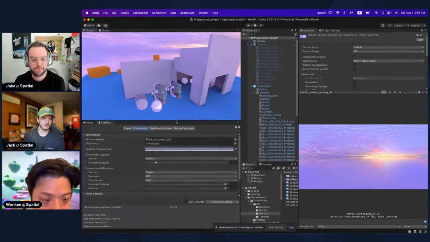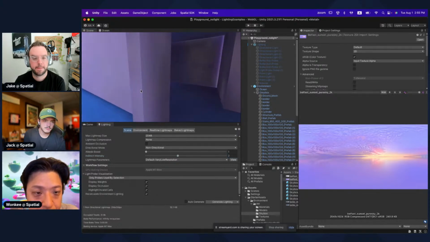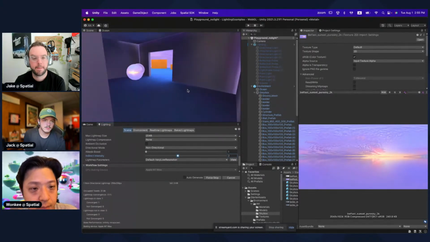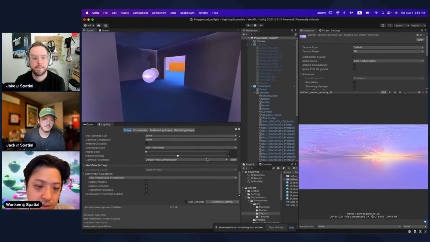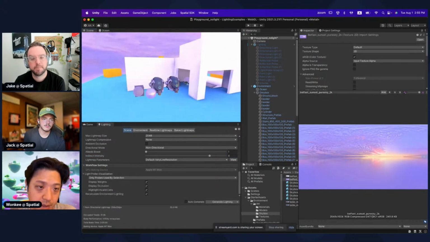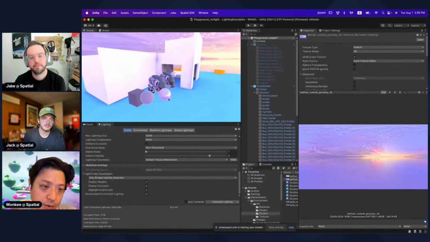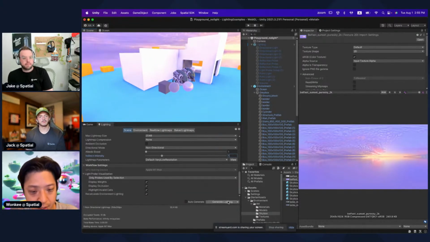So the first one might be in the lighting settings. There's an indirect intensity. If you increase this, then the bounce lighting gets stronger and it gets brighter, right? But the problem is it also bounces outside, so everything is too bright now. So it's not a good option.